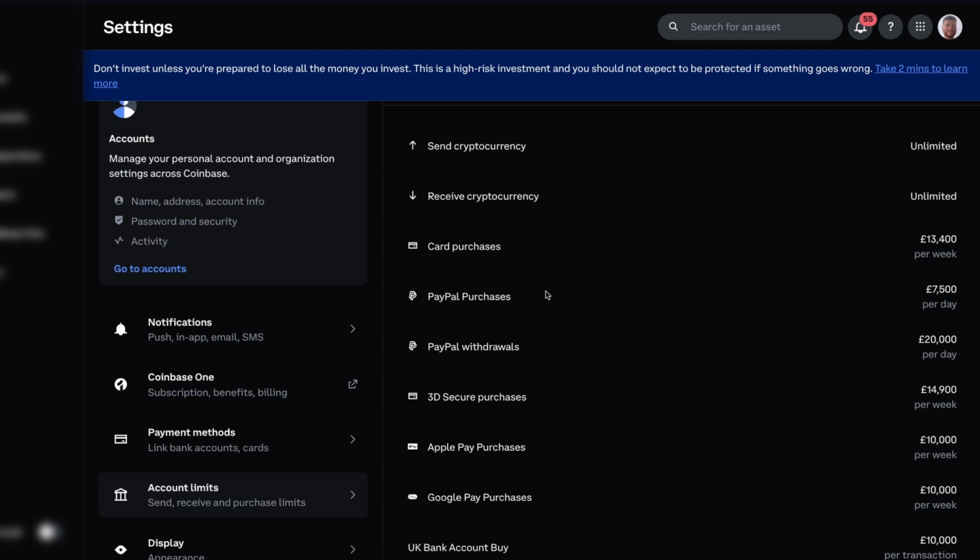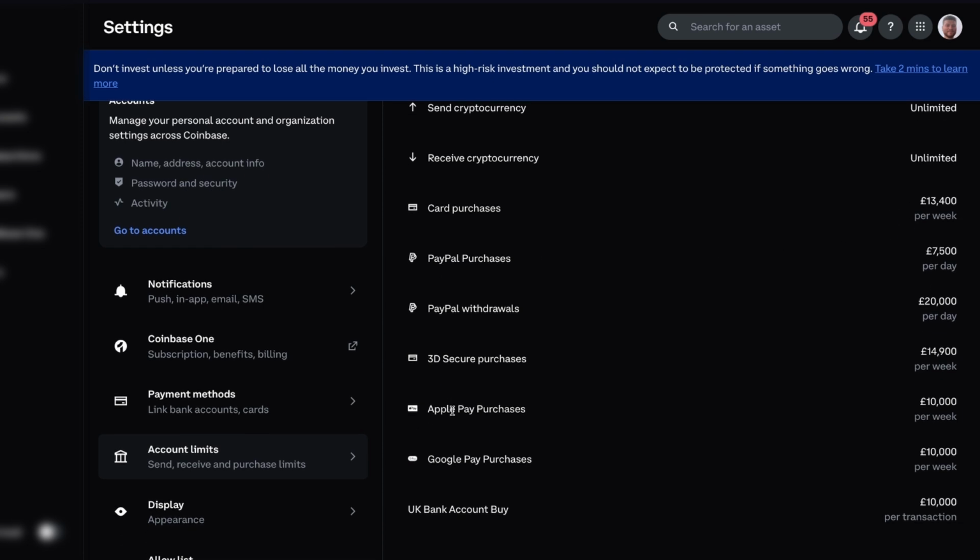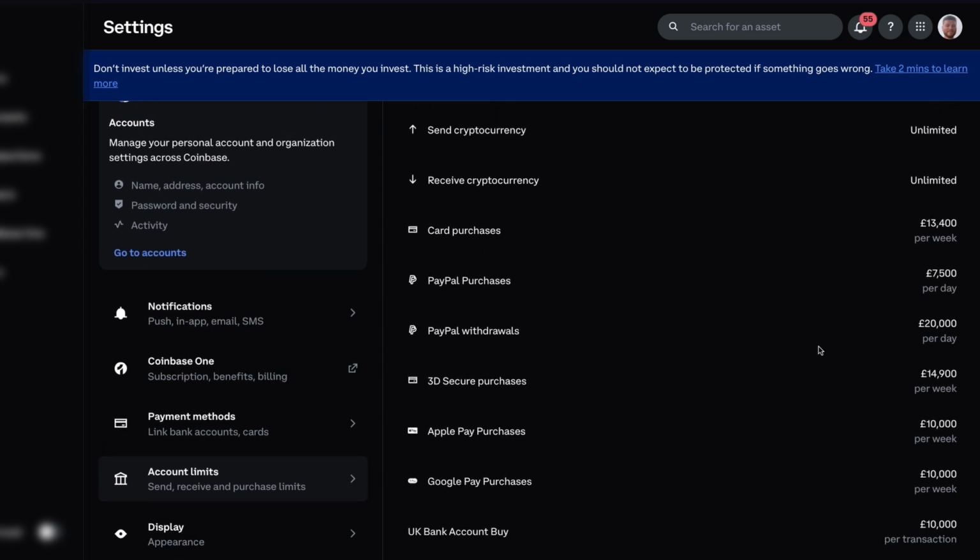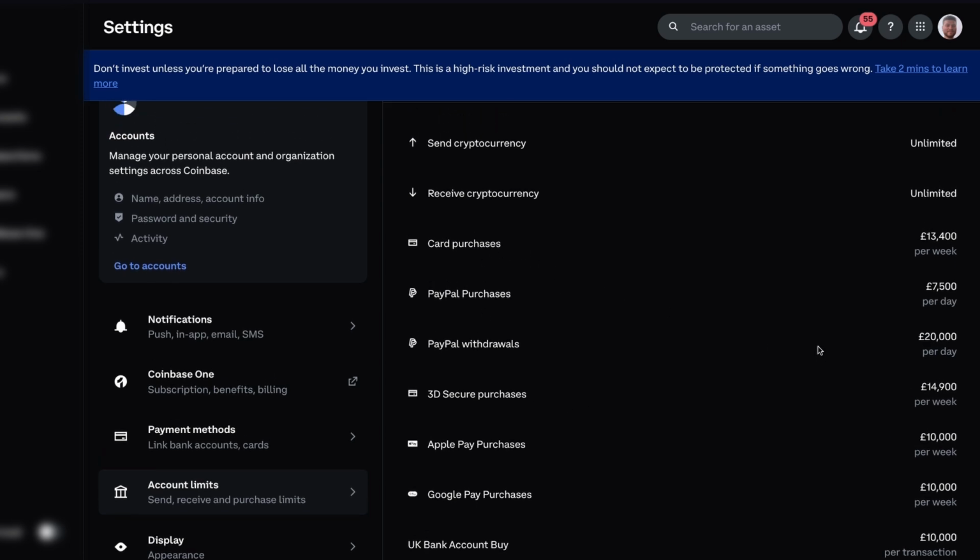And the same thing goes for things like Apple Pay and Google Pay. These are things you can just connect your debit or credit card to and then connect these to Coinbase and use them. There should not be any additional fees using these as well. I have used Apple Pay and there aren't any additional fees. And then you can use another limit here, so 10,000 per week on each of these. So yeah, essentially you can combine these different payment methods and get quite a large allowance if you want to buy a lot of crypto in a short space of time.